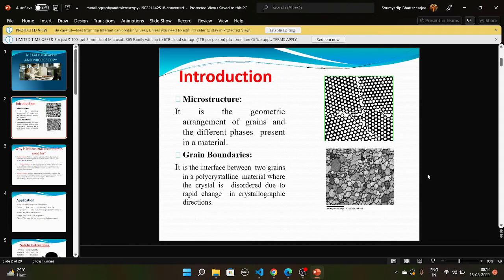You can cool it in the furnace in its off mode. You can cool it in the air medium. You can cool it in the oil medium. You can cool even in water quenching, which is certainly quenching, sudden cooling. So that depends on the requirement. If the requirement is that you need a very hard surface, then we usually go for the quenching operation.